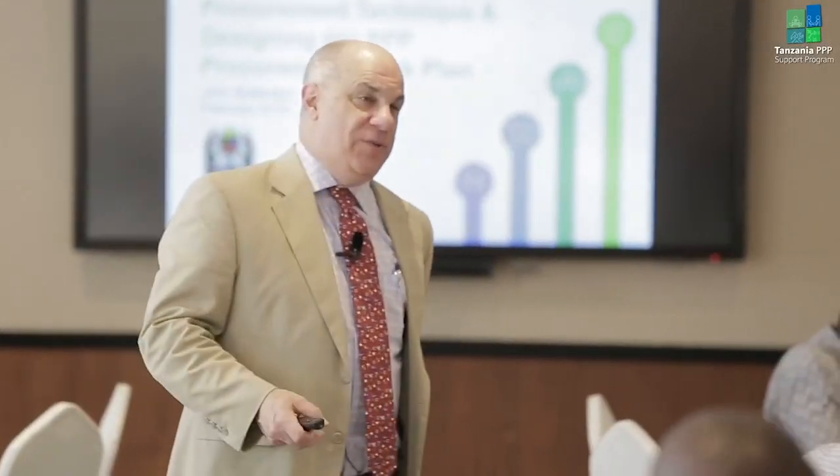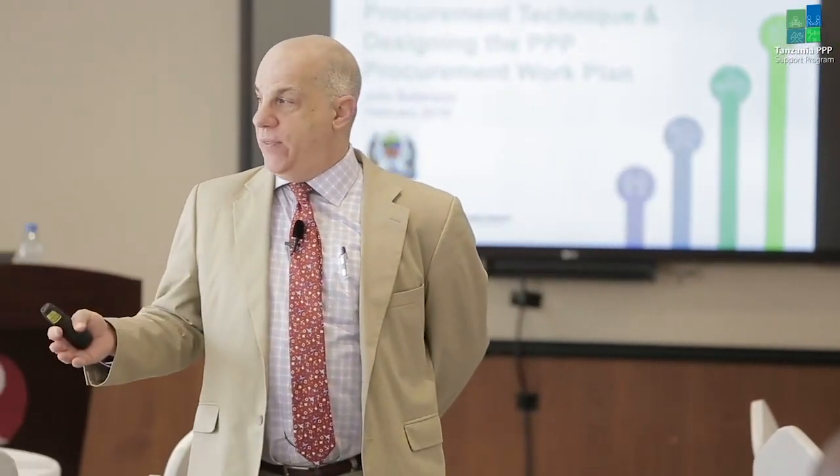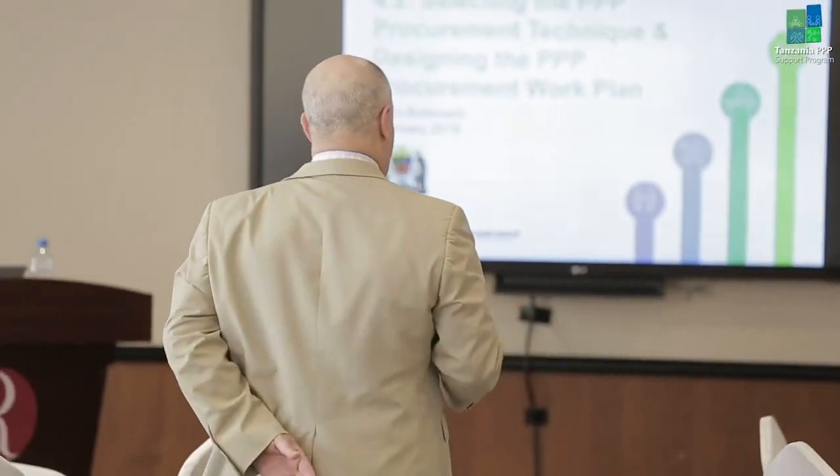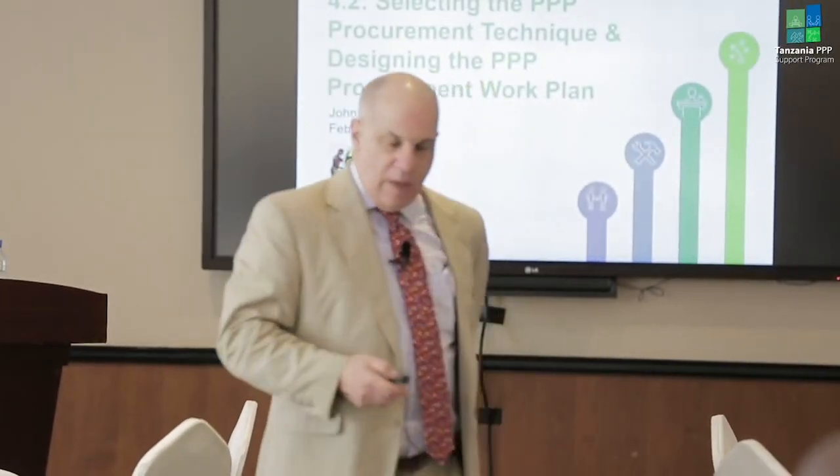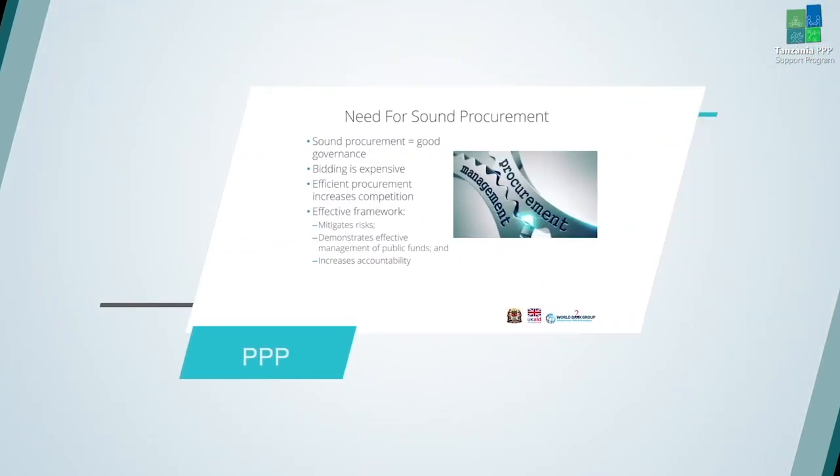That was a really good description of procurement. So governments buy things all the time. They buy paper. They buy paper towels. And they go to the market and they look for the lowest responsible bidder, and it's competitive, and they bring it in. And it works out fairly well. Well, public-private partnerships hold to those principles, but they're a little different, and you'll see they're a little more complex.